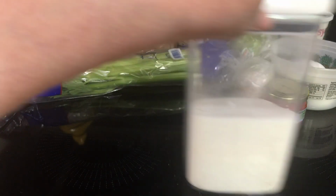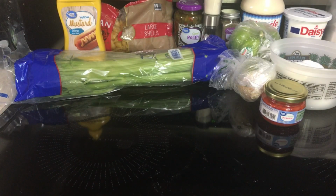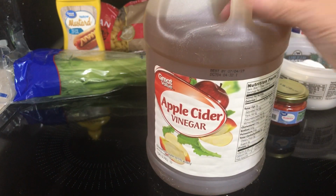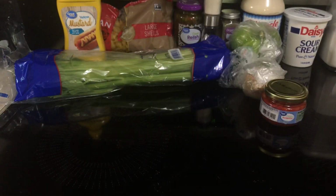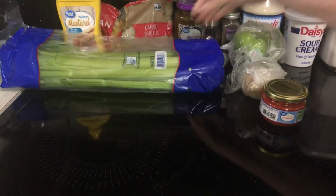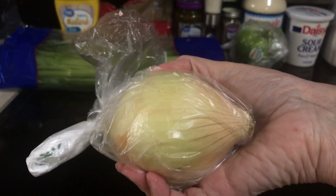1/4 cup sugar. 3 tablespoons yellow mustard. 2 teaspoons apple cider vinegar. 5 hard-boiled eggs. 3 stalks of celery. 1/2 small sweet onion.